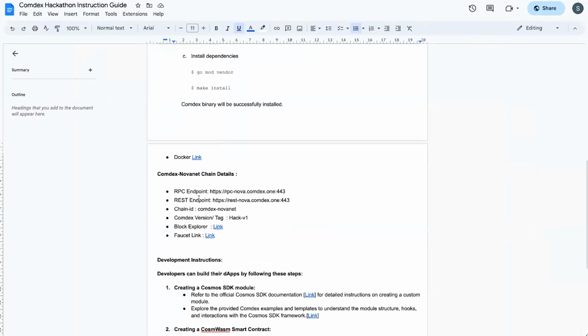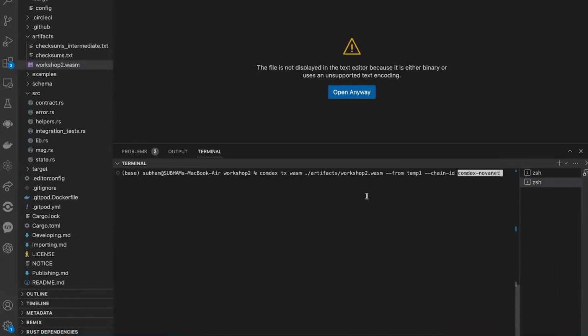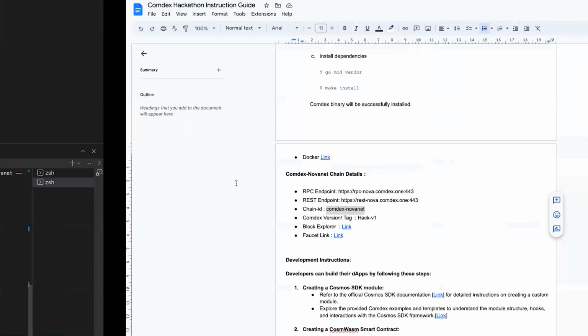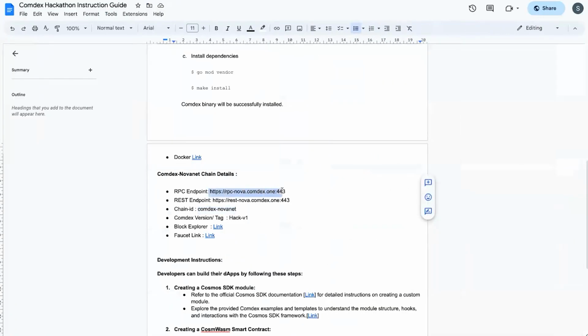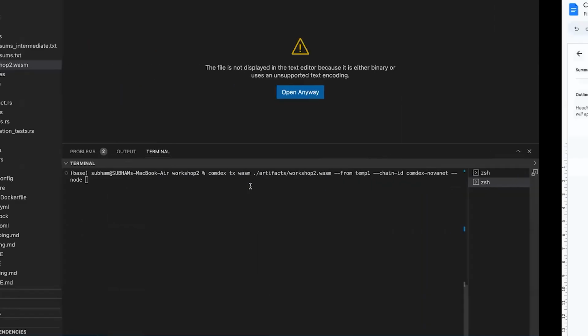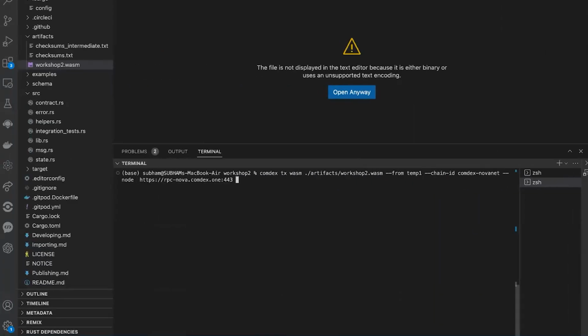You can just fetch it from the chain details, which is comdex-novanet, and we'll paste it here. Now the next argument we'll require is --node, which is our RPC node. I'll copy it from here and paste it. So now we have provided our from and chain ID for NovaNet.